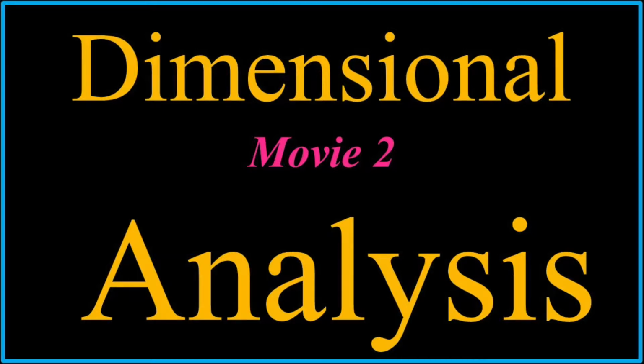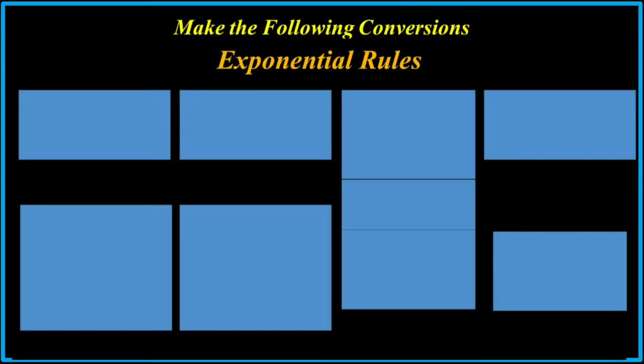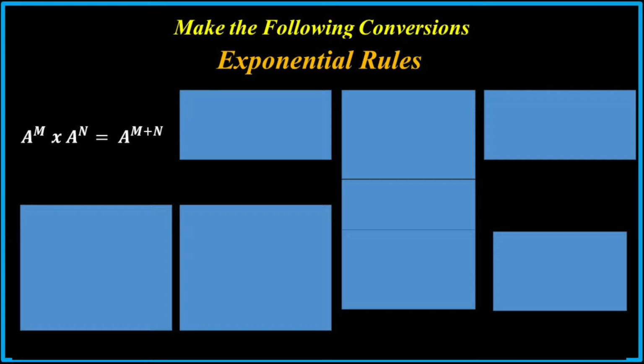Okay, this is movie number 2 for dimensional analysis. And this movie will introduce nothing new relative to movie 1, but it will have some practice. It will have practice on changing dimensions, for instance, exagrams to teragrams, etc. And some cubes, for instance, cubic millimeters to cubic centimeters, where you have to find the absolute difference and then cube it.